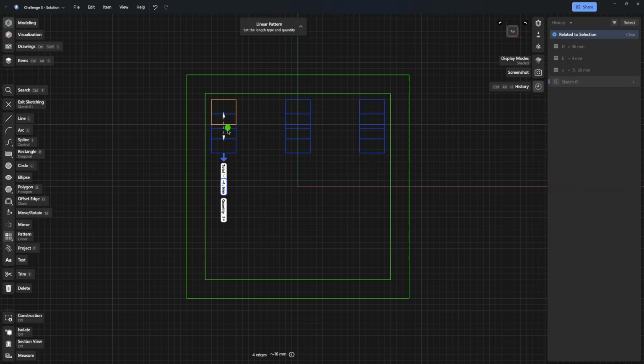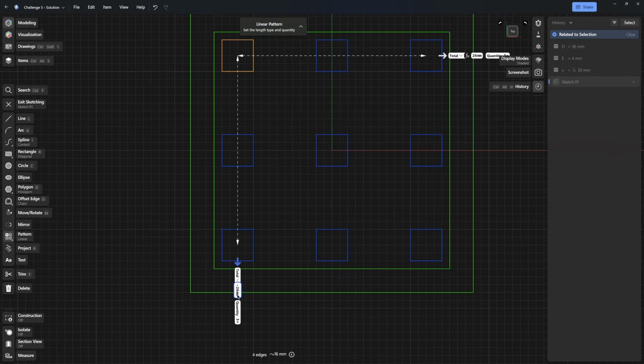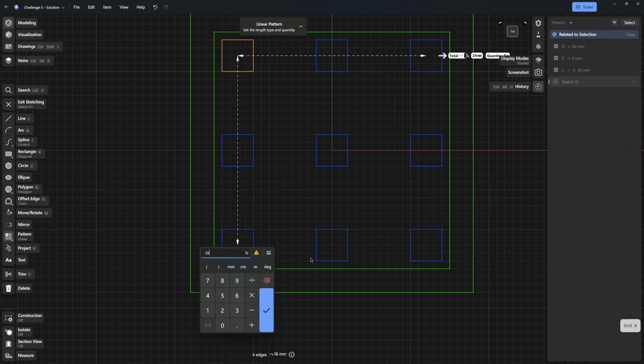Next step is to repeat the same for the downward direction. So again, we set the distance to total spacing, and we define what the total distance is. The total distance is x minus 2 millimeters, 1 millimeter per side of tile, and minus e, which is the 2 halves of tile.